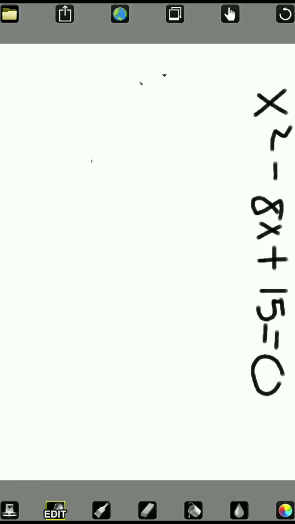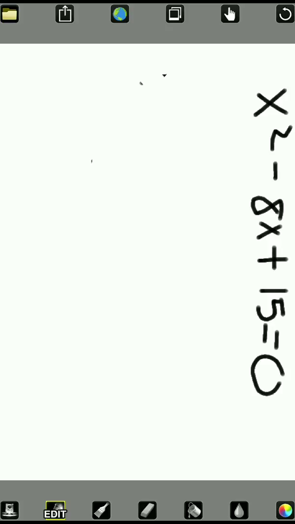And simply, if you don't have it equal to 0, you've got to make sure that you add so that you have 0 on the right side and all the rest of the terms on the left side. And once you have the quadratic function in this form, the easiest way to solve it would be by factoring. So that's the first method you should try to solve quadratic functions, by factoring.